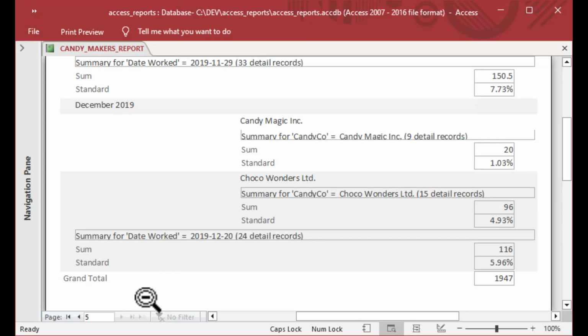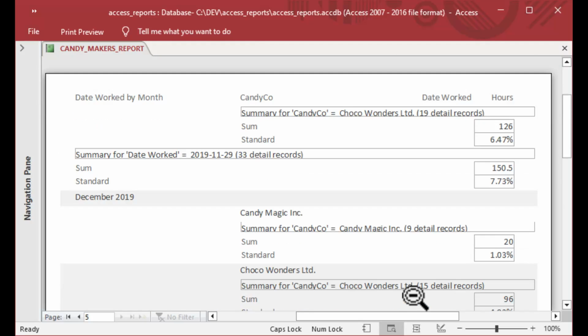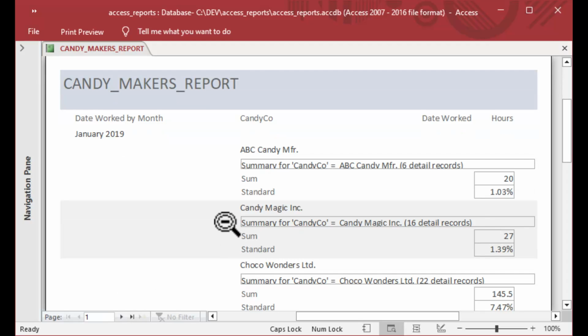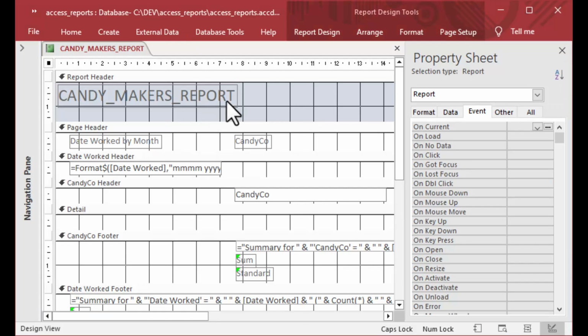Now we could style this to make it look a lot better, and lots of people actually do spend hours and hours and hours styling these reports, because you can change all the fonts, and you can change basically everything in here to look and work for your company situation. You can even add branding and all kinds of stuff like that. But what I wanted to show you was the wizard and how easy it is to make that report.